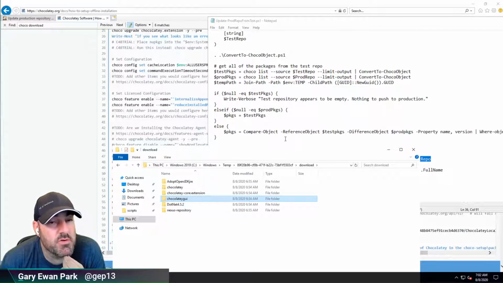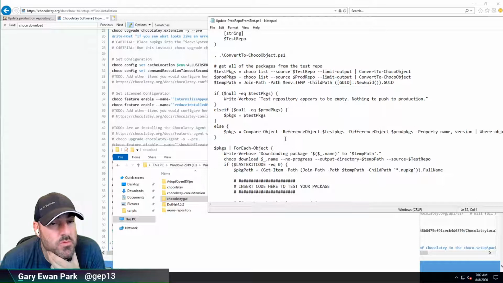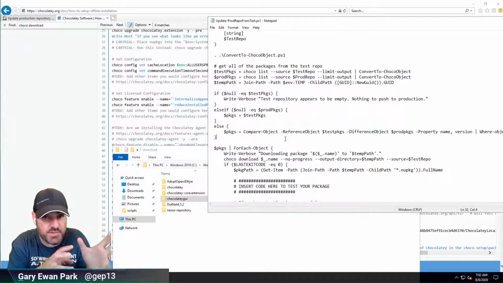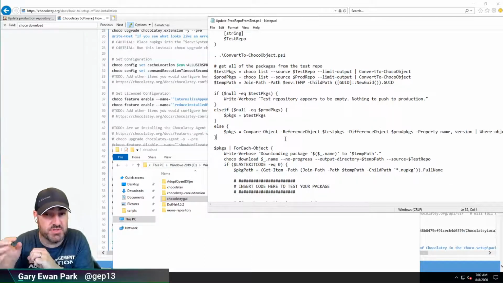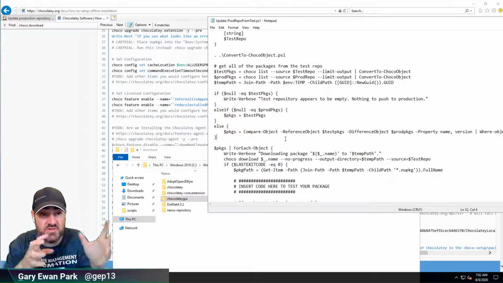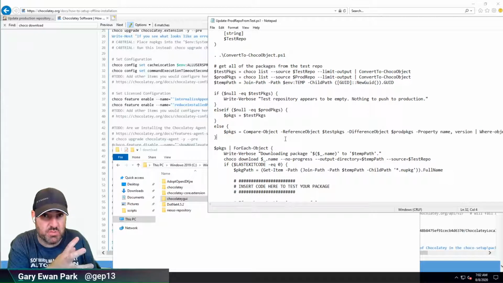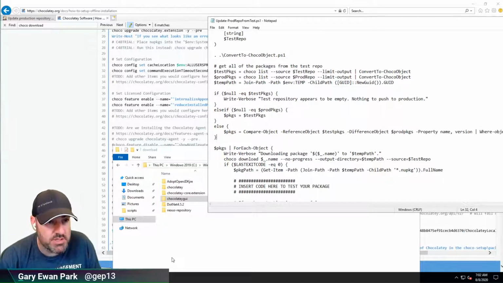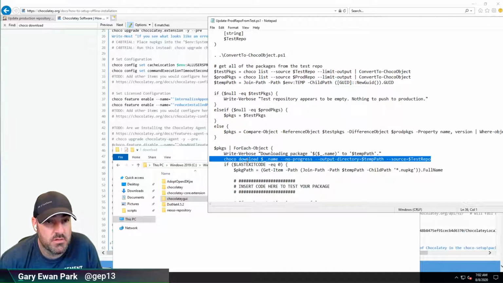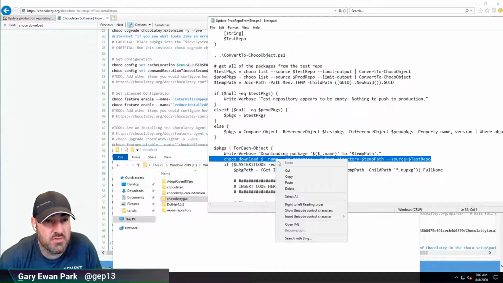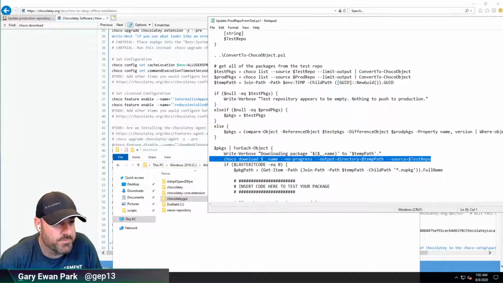So in this scenario, we don't want it to internalize because we're going from the test repository to the production repository, and we've already done the work of internalizing the package. So we just want the nupkg. So the question is, why is this not giving me what I want?